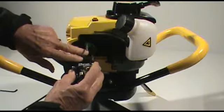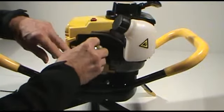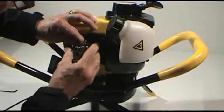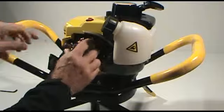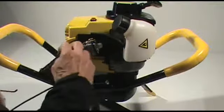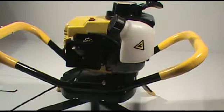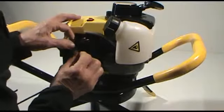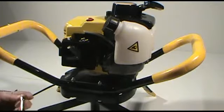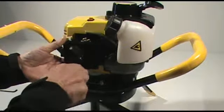We want to make sure that the gasket between the cylinder and the carburetor is in place. I'm going to go ahead and slide the carburetor back on the mounting studs. There we go. And we'll want to go ahead and remount the air cleaner backplate. Reposition the backplate clamp in position. And we'll go ahead and put the retention nuts back on that hold the air cleaner backplate on.